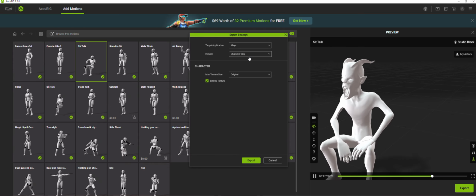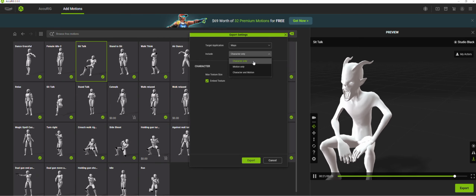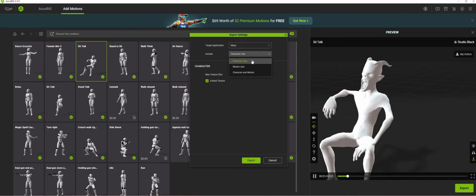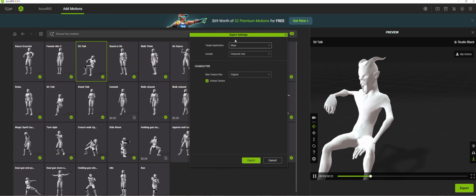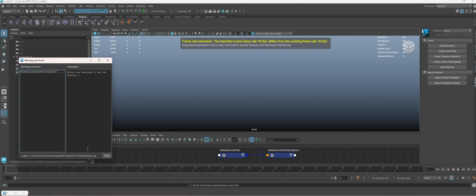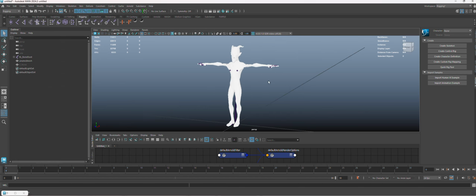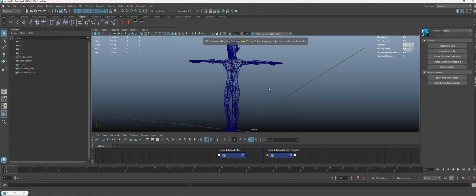However, I still want to make a control rig in HumanIK, so I make sure that I keep character only, not with motion. Okay, so you hit export. When you export it, I've already done that, so I will now bring in my mesh, which is a demon pose. Okay, so find them right here. You can see here, and let me go into wireframes, you can see what I'm talking about.